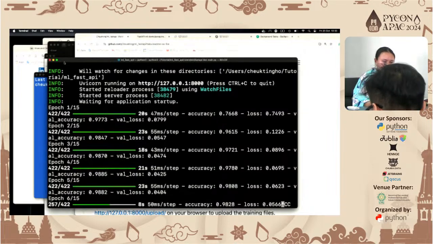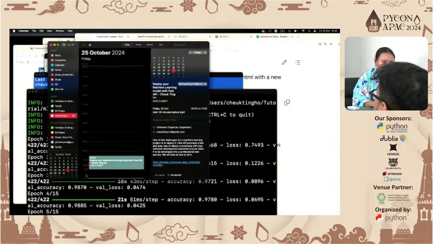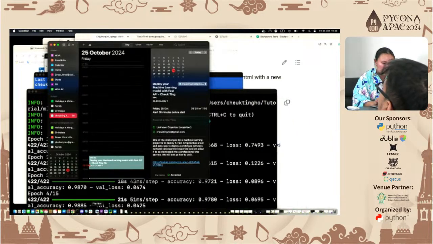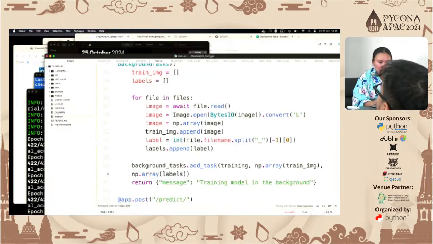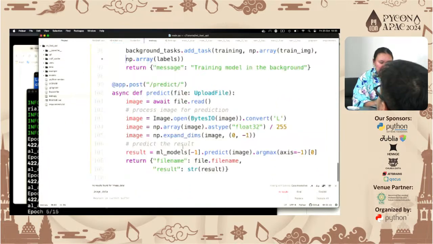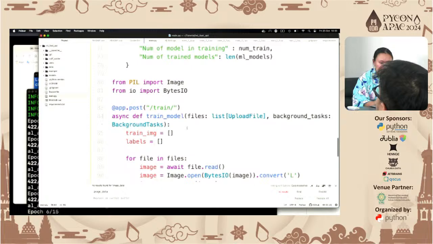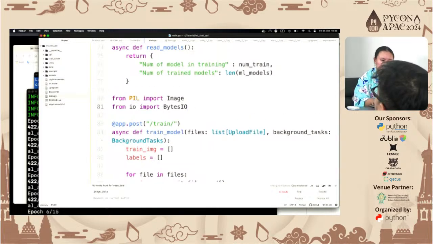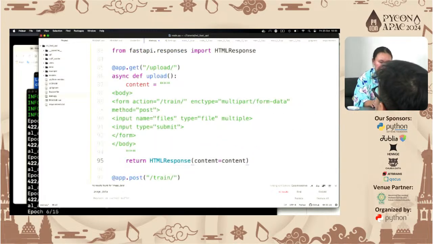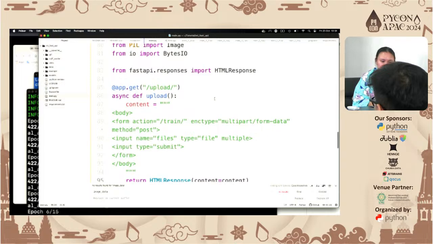Okay, see if I can stop it, and then, oops, sorry about that. Too many windows. Okay, so let's add another endpoint here. This is just an HTML page. You can see it's just HTML, the content. So it's an HTML response, right?